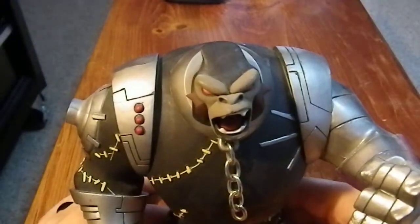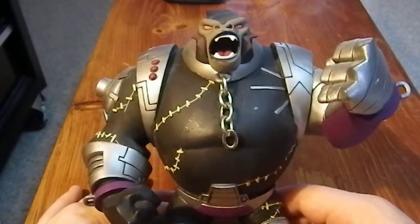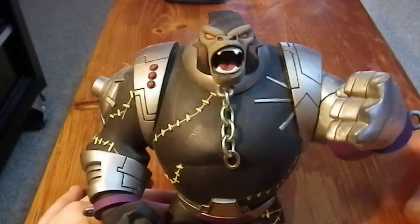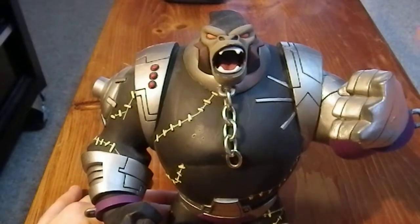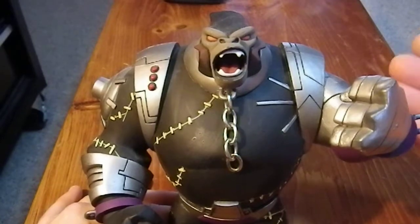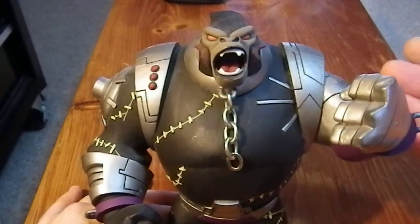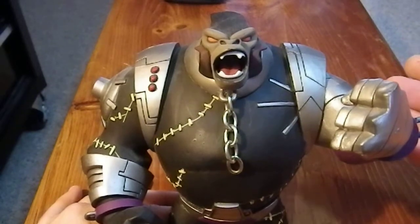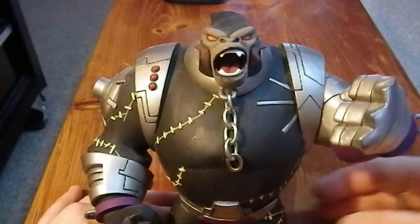But again, I have a distinct thing for anthropomorphic figures. I like anthropomorphic animals. I always have, and for some strange reason, as my Papo Gorilla Man figure will show you, people like to turn gorillas into cyborgs. I would love to know why. They seem to be the animal that people convert into cyborgs more than any other I've seen in fiction. And I find that fascinating. There's lots of different cybernetic concepts out there, and I've seen some of them, but always it's the gorillas. They just seem to be always the thing that gets turned into a cyborg.